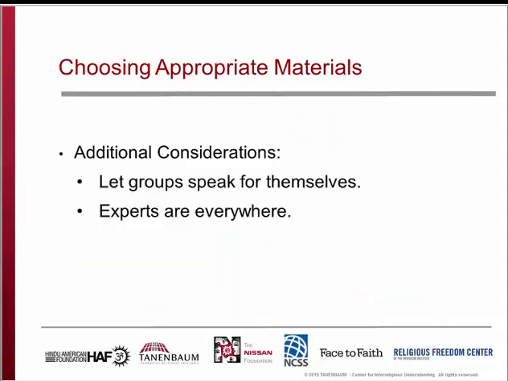Two other points to consider in terms of choosing appropriate materials is letting groups speak for themselves. One of the things that we know is that there's a great deal of information that any community provides for itself, and has people who are members of that community who speak from their individual experience of being a member of that community. So if you're speaking about Indian people, then you certainly want to have Indian writers and or journalists or commentaries or op-eds. You want to allow people to speak for themselves, as opposed to, as Matt was sharing, having this outside-in perspective.